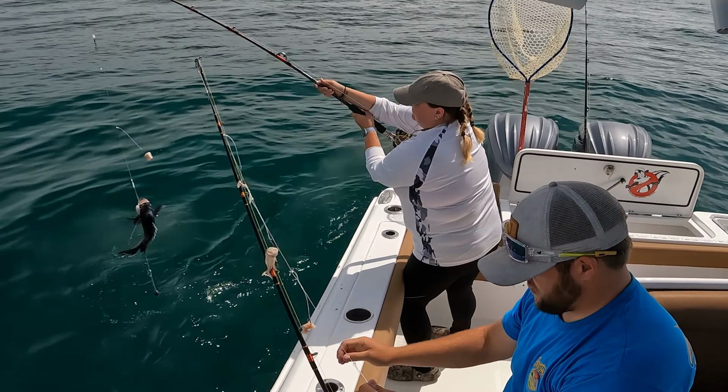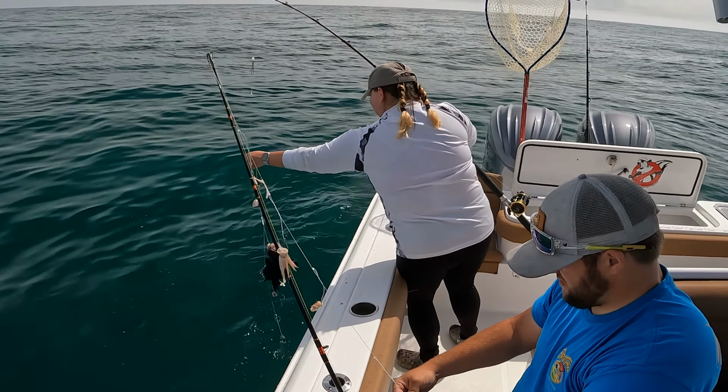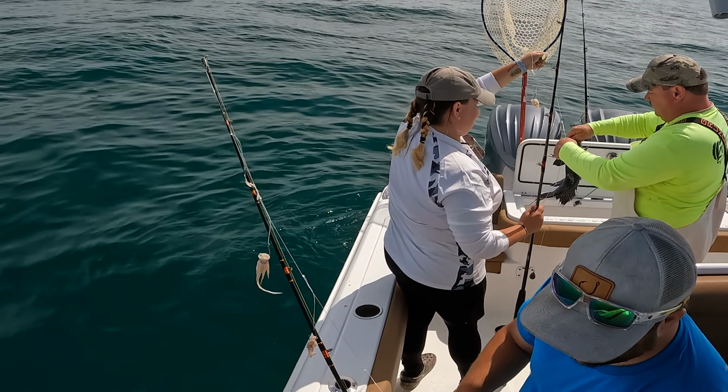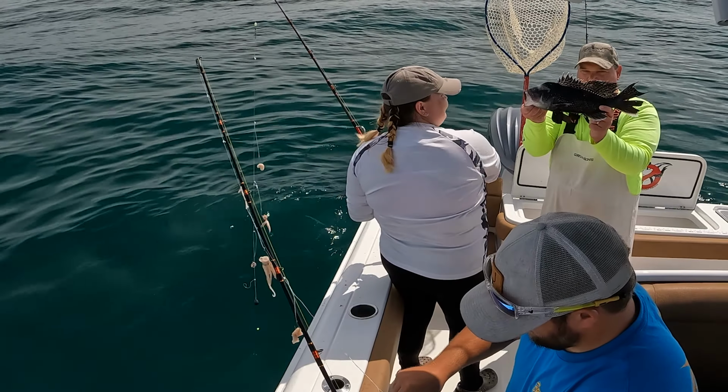Whoa, we got a keeper. We got a good keeper. Just keeping him in the water for fun. But we got a keeper. Alright. That's a nice fish right there. That's a real good fish. That's awesome. Look at that one. That's a really good one. Yeah, Jess.